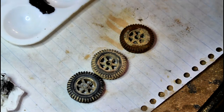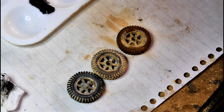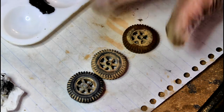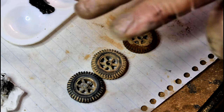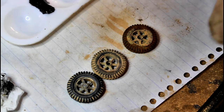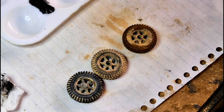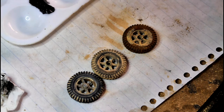Hopefully between doing all those techniques that should give you a bit of an idea how to do weathering on tires. Get some old ones, muck around with it, get some reference photos, and try to match up the looks. Remember to mix your powders - don't have just one color. You can get these same effects by dry brushing, or you can also use your airbrush to brush the powder on to give a nice dusty look. If using an airbrush, use a bit of thinners on a brush, wipe it off so there's hardly anything left, and lightly drag the brush over to take bits of paint off.